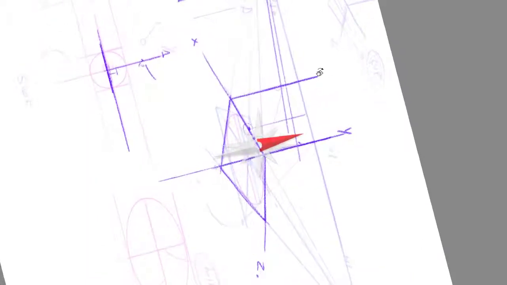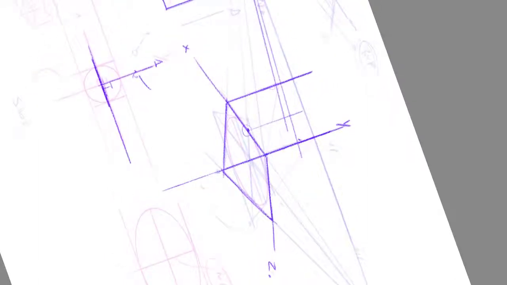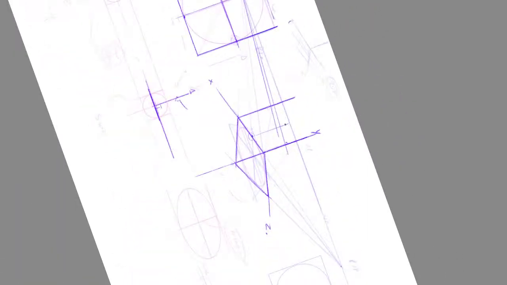Okay, so I'm just going to line up my hand with the direction of the minor axis, and now I'm going to just take a very good guess at what this ellipse should look like. Having it touch at the bottom, okay, I can do it a little bit better than that.